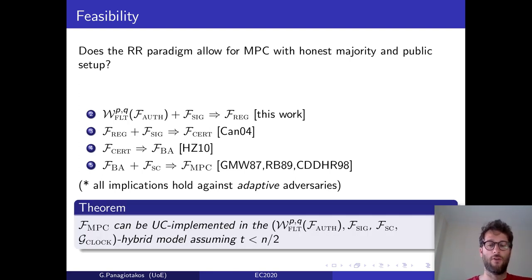And our final theorem looks like that. We can implement the MPC functionality in the UC setting, in the UC framework, assuming that we have a filtering network functionality, a signature functionality, secure channels, and the global clock functionality, and assuming that the majority of the parties is honest. Moreover, by taking advantage of the results we mentioned before, that is that we can implement the filtered network functionality starting from a bounded access random oracle and a fresh CRS, we get a corollary saying that we can do MPC starting from the bounded access random oracle, signatures, and the fresh CRS.